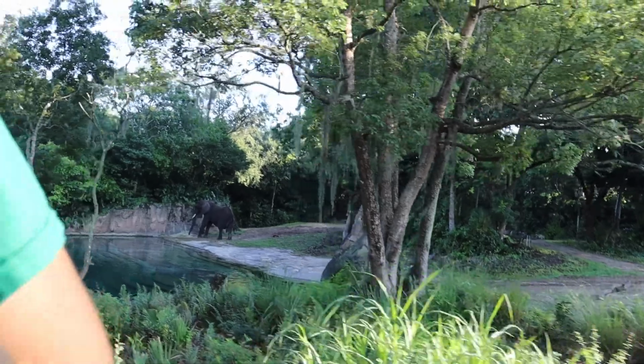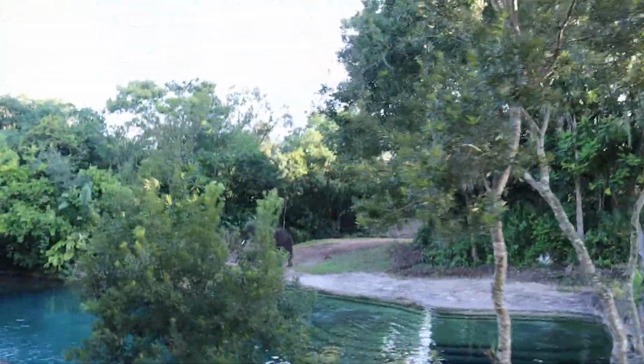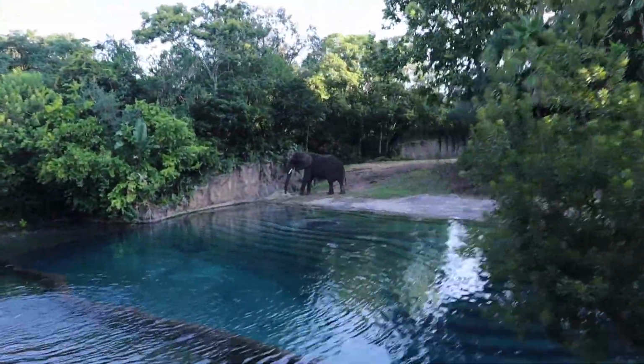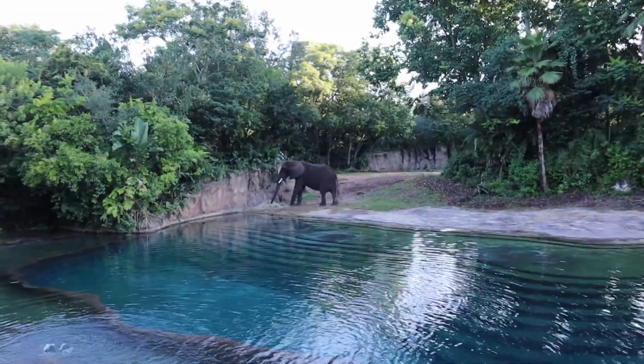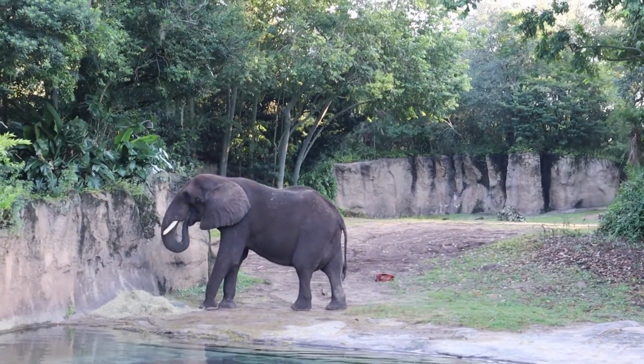We are on our bus to Animal Kingdom, and that's where we're spending at least the morning to go see some of the animals. It is one of the male elephants. The males usually like to keep themselves away from the rest of the herd or in small bachelor herds with other male elephants. Of course, once they reach maturity, that's when they start to do that.